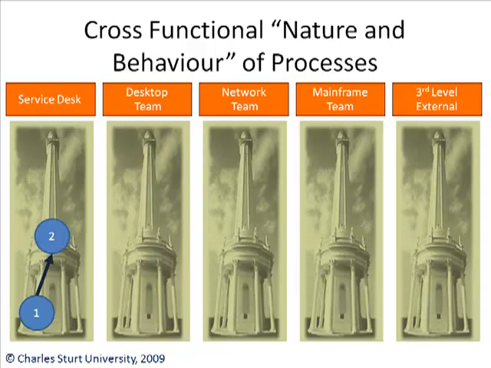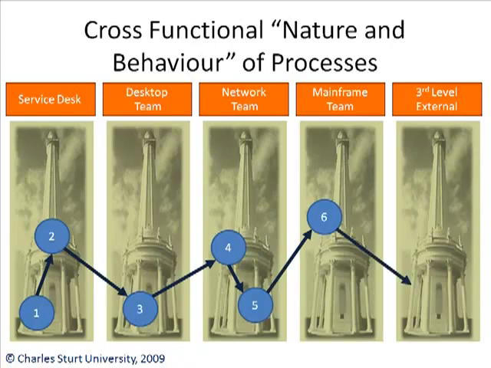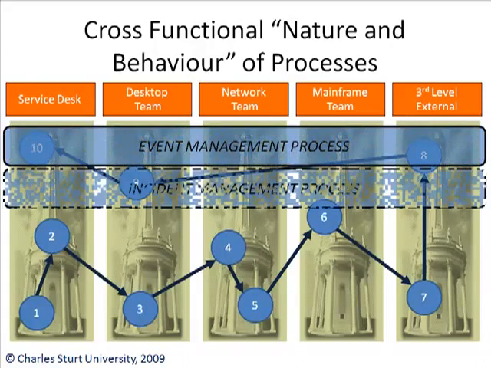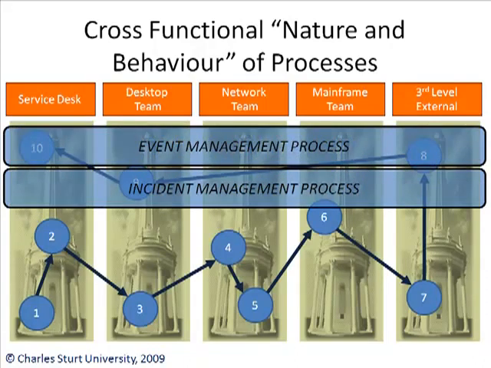Well, if the service desk doesn't have the right skills or knowledge to find a solution, they will start to escalate the incident towards other functions within their own organization, or sometimes even external to the organization. Hopefully at some stage, a number of people working in various functions, together, will find a solution to restore the service. They resolve the issue, they inform the service desk, so the service desk can then inform the user and the cycle is complete, the service has been restored. So we're talking about the incident management process here, being an end-to-end process. You've got all these functions working together with the same aim to restore the service to the user.